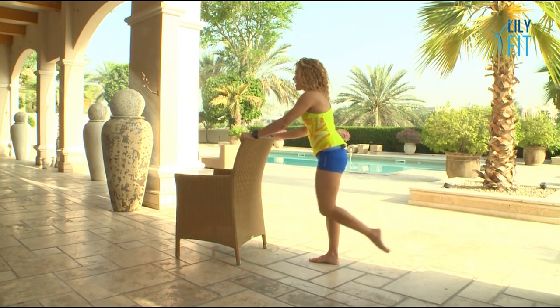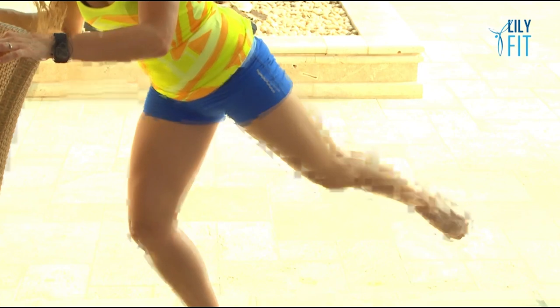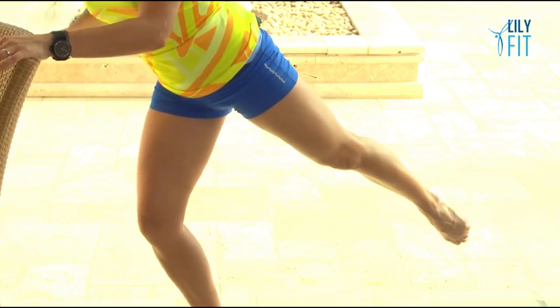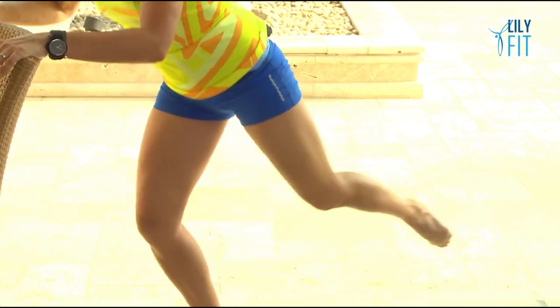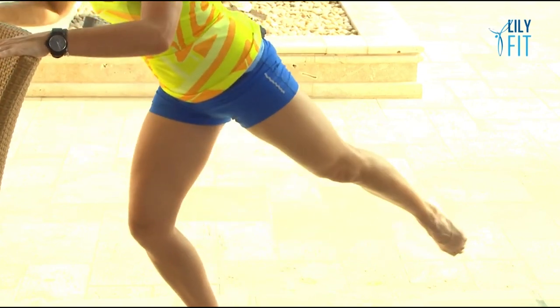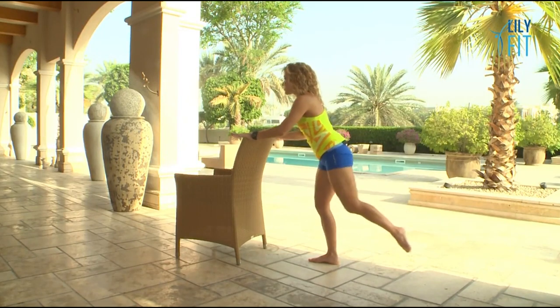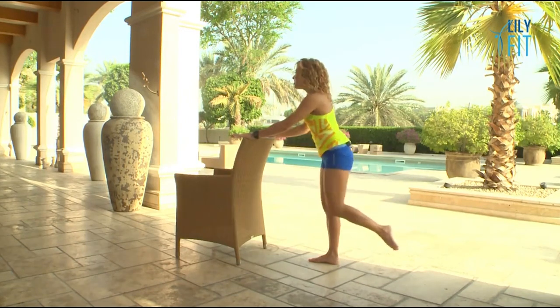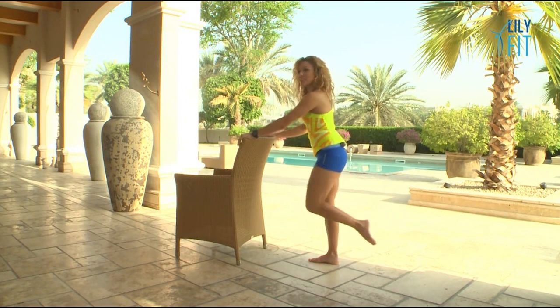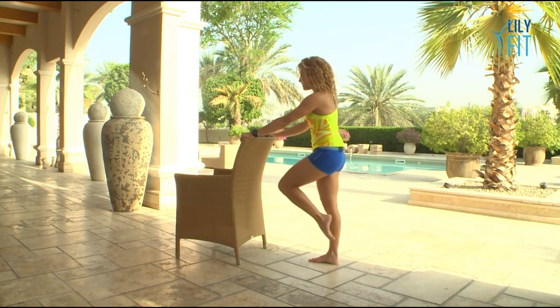seven, eight. Now, as the leg straightens, your standing leg is going to bend now into like a single leg squat. So we go one, two, three. Remember, the target is the glute of that standing leg, the bottom of the standing leg. Five, six, relax your shoulders. Seven, eight, and even though you're leaning forward, lean forward, lengthened.